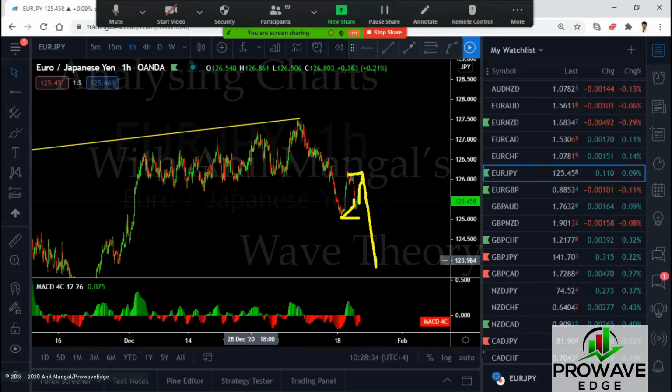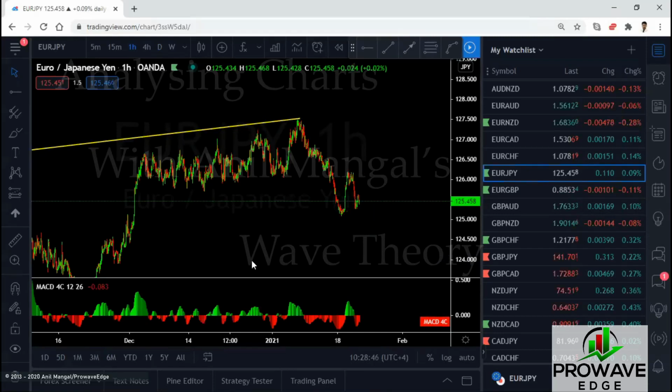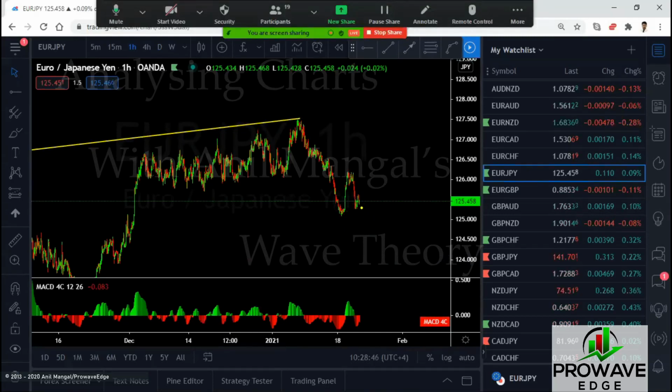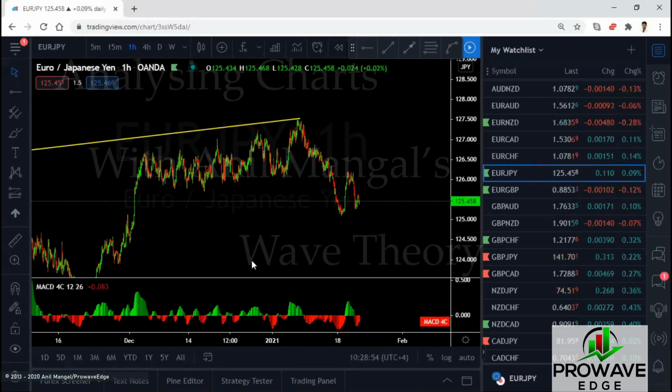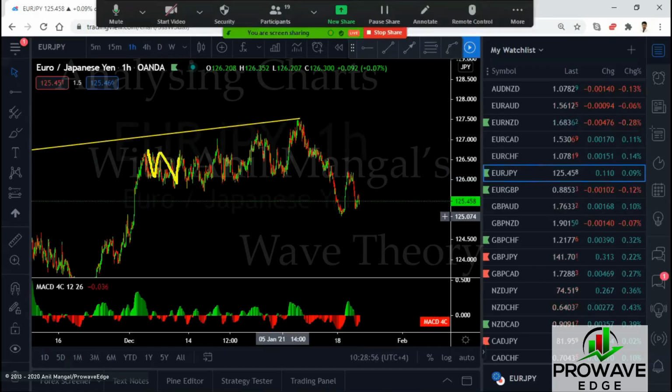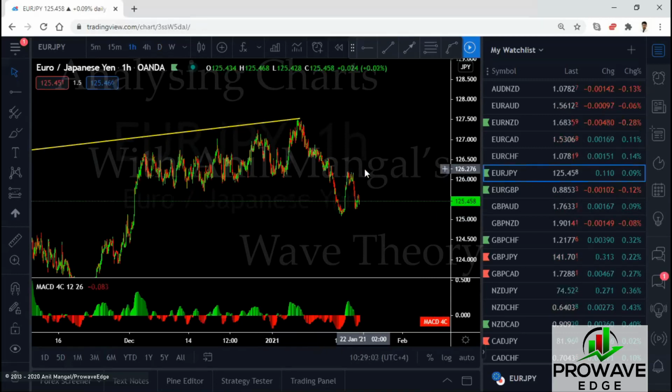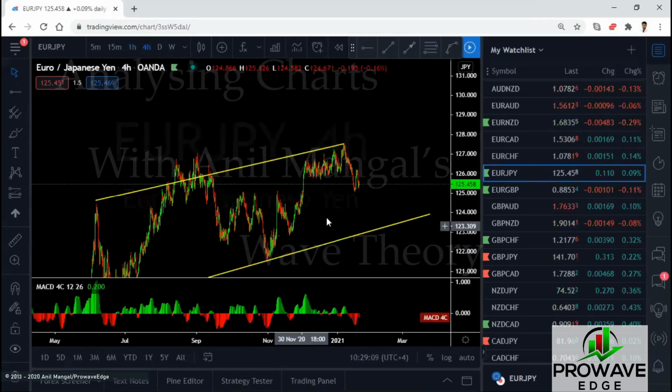If it goes under this low, it's not a sell. You don't want to sell this here with a sharp wave, because if it comes here, it's going to be a running flat and it will confirm the downside. So we don't have a buy or a sell setup on this as yet, because you can be tagged in something that looks like this. So you don't want that to happen. Wait, if it didn't break that top, then we drop lower, we wait, because we have to see what pattern it is making, and then we make the decision on the trade.